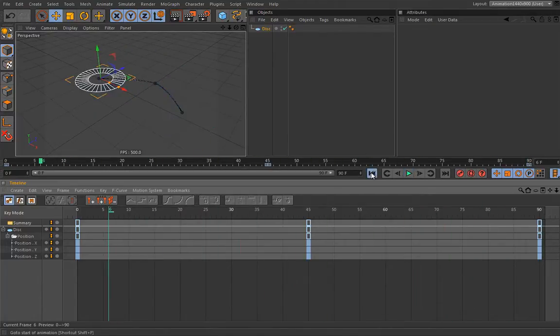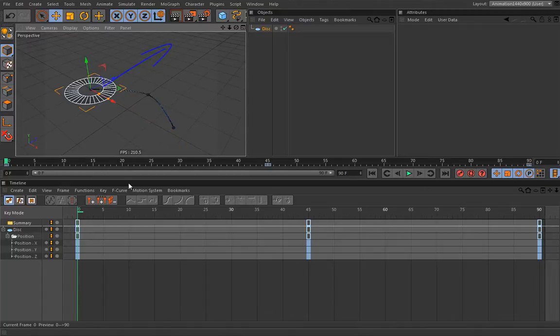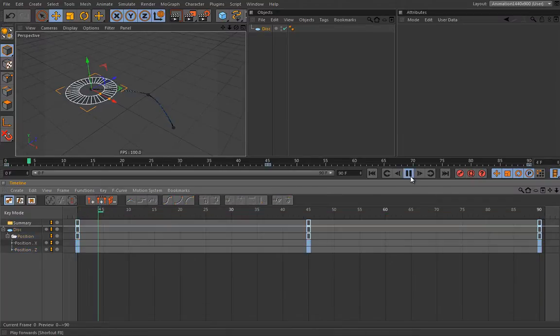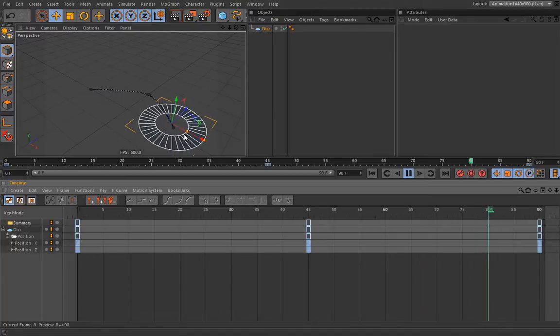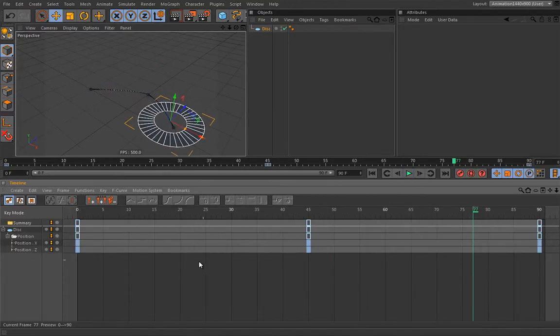Now let me stop this, go back. So always optimize and delete unnecessary keys. So in fact, you can go even a step further, because as far as the position is concerned, we only have animation in X and Z. So we can freely delete Y. So select Y and simply delete it. And just to prove that everything is alright. So to work efficiently, you have to have minimal amount of data.